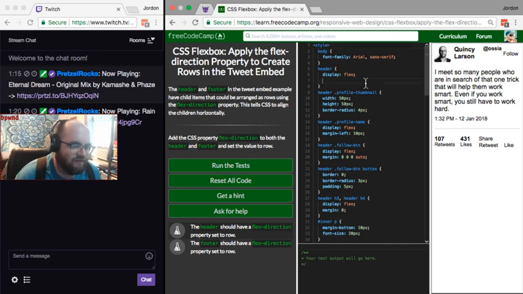So we got our header here, and we want to set it to row. Isn't that the default?